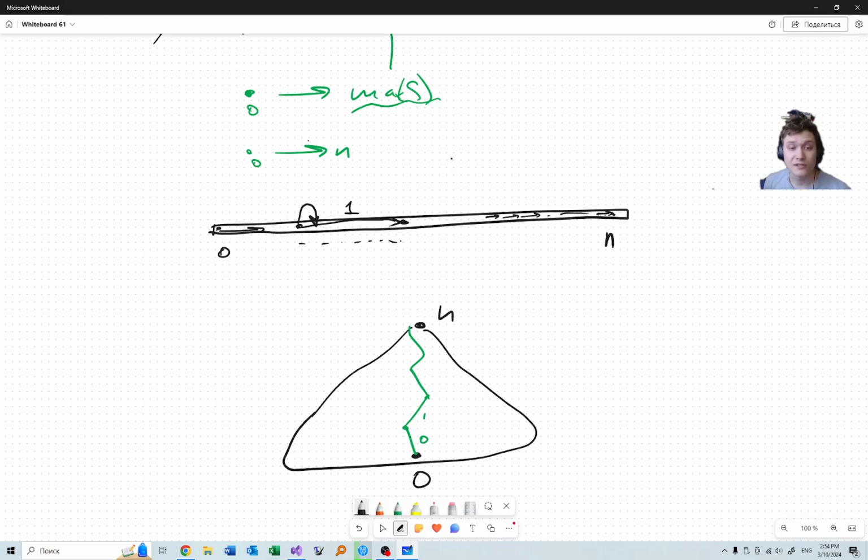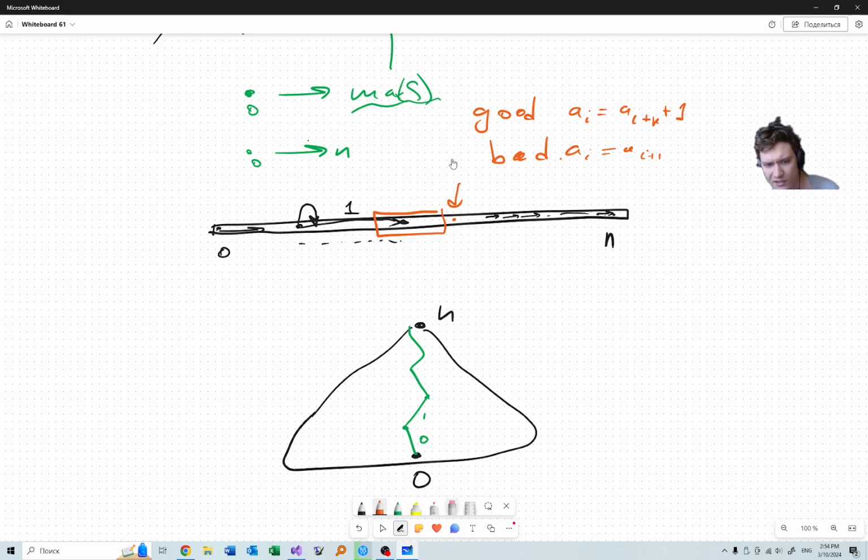But there are also operations. Each operation is adding a new element. When you add a new element, let's call an element good if A_i equals A_{i+K+1}, and else it is bad. And bad if A_i equals A_{i+1}. Initially, all elements are bad. And what happens when we add an element? All these elements, actually, let's rewrite it properly. It should be a minimum of i plus K and n plus 1.